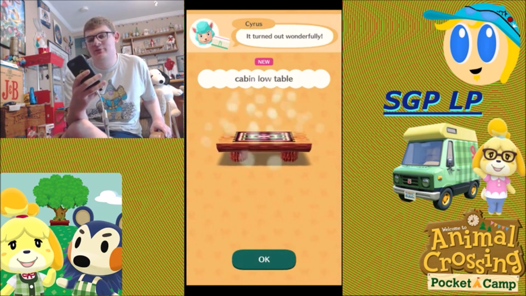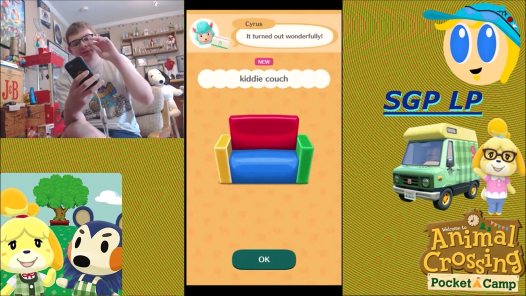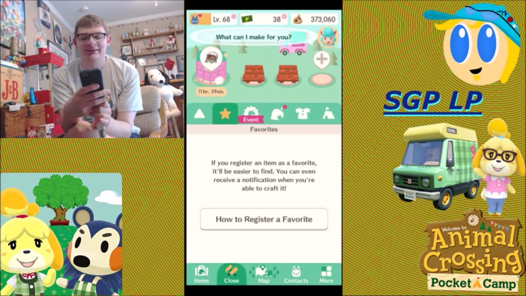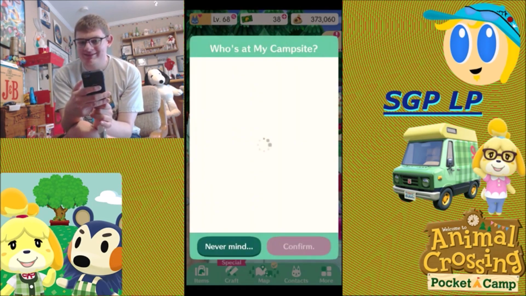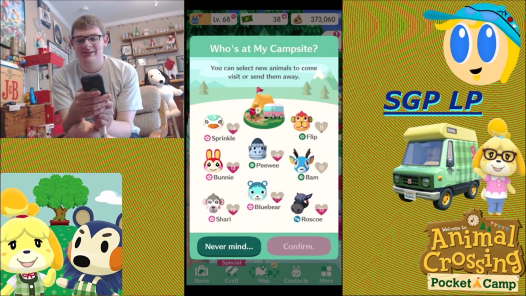But yeah, the last thing we have to do is we need to go in and, because that's going to keep popping up, and that really annoys me that it keeps doing that. Like, hey, look at that, you have all these special requests cleared. And I'm like, okay, well, that's great, but I can't really do anything about it.